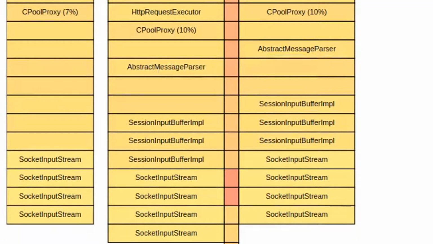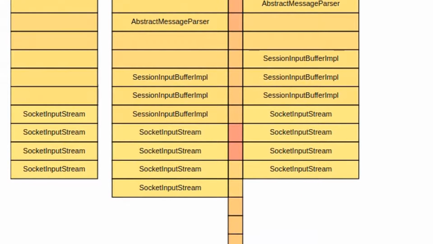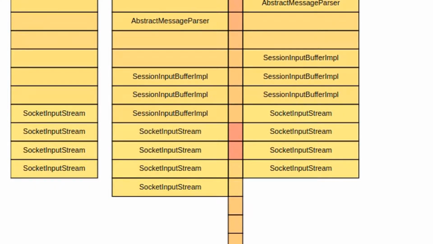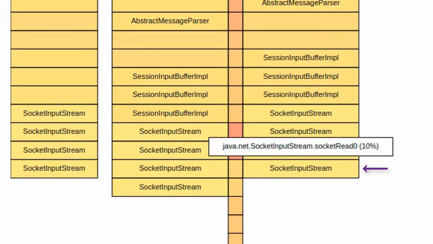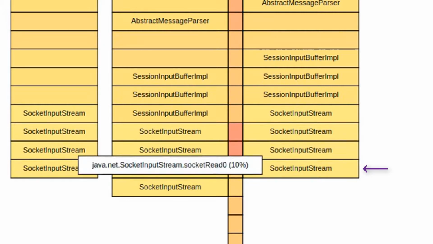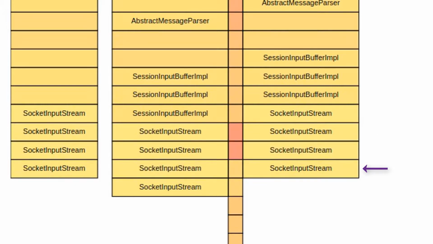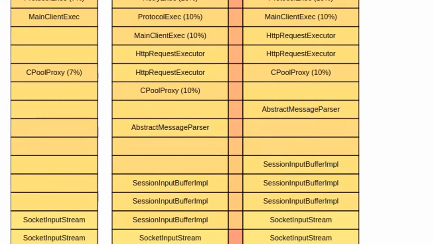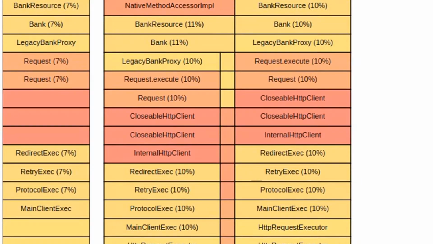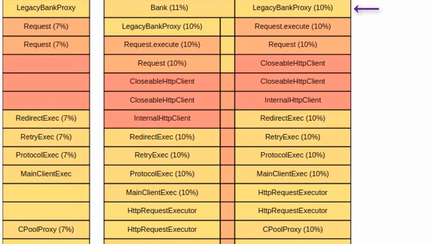But if we look at what that get bank balance method is doing, it's not really spending much time internally. It's spending most of its time sitting here blocked, waiting on an external system, an external socket read 0. So whenever you see this kind of information in profiling data, that means that your system is waiting for a response from an external system. Now I know in this case that it is the legacy bank account system which is slowing us down at this point. So normally I would go and optimize that system, having optimized this one.